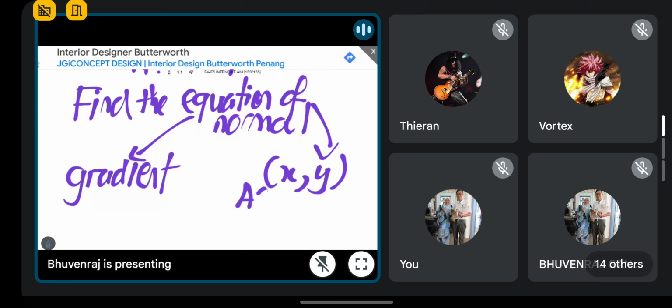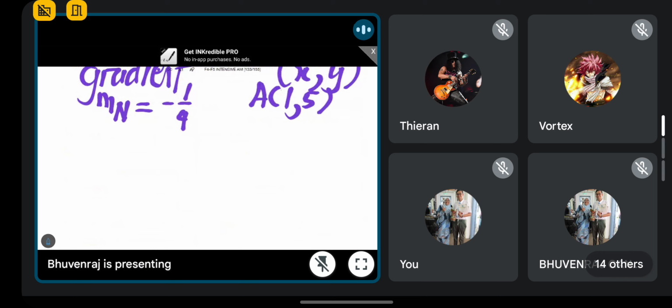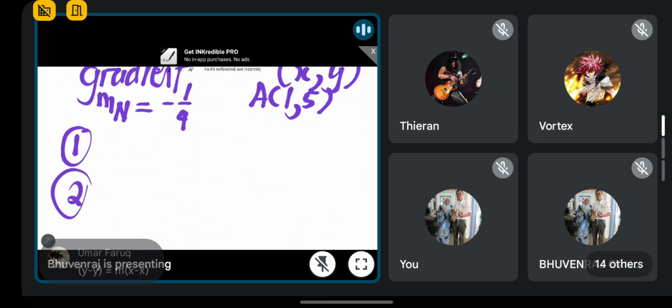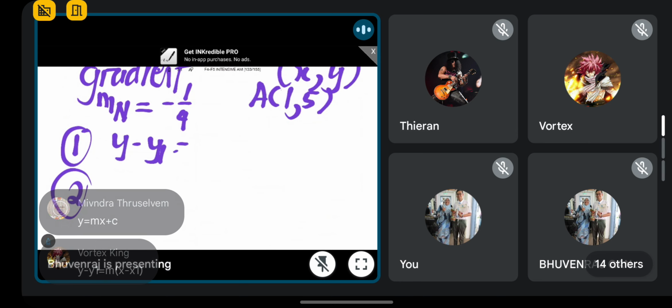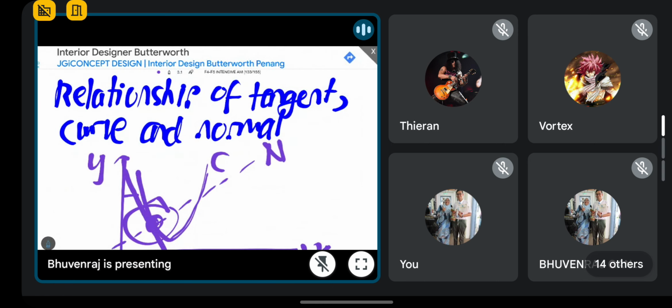So as we saw just now, we already have the info A is 1.5. And we also have the gradient is negative 1 over 4. So can lah, kita boleh bentuk persamaan normal kat sini. Okay, we can form the equation already. So guys, when you want to form equation of straight line, what are the equation that come to your mind? Formula apa datang pada minda kamu? Nak guna apa? Got two possibility over here. You can use two type of formula over here to form the straight line. Okay, you all prefer that one? First one, y minus y1 equals m(x minus x1). Or, like what Mivinda say, also can, y equals mx plus c.